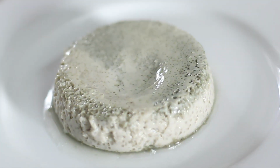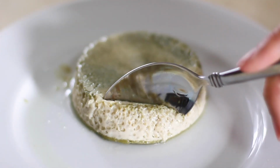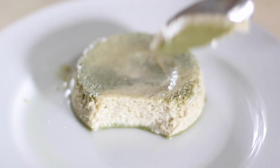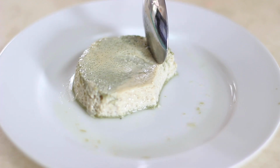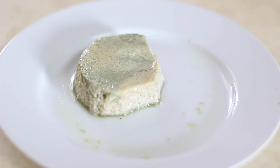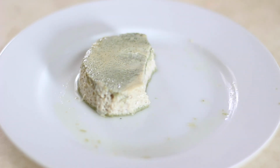This was my first attempt at this recipe. I'm not going to lie, I definitely overcooked it. The amount of air bubbles in the flan means that my fire was way too high and it was cooked for way too long. It was still delicious though. So I tried again and it came out much better.